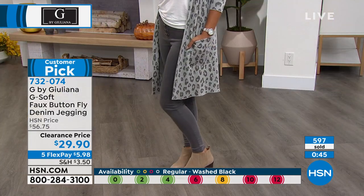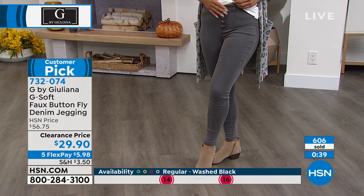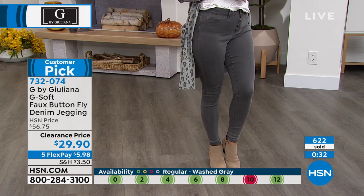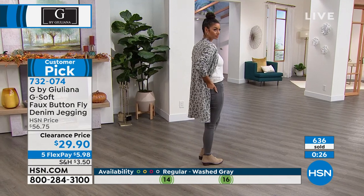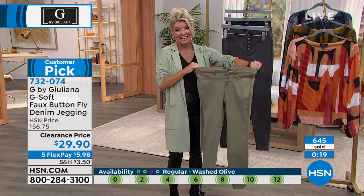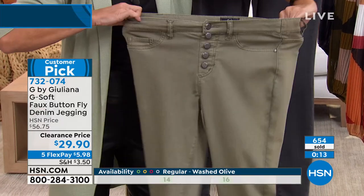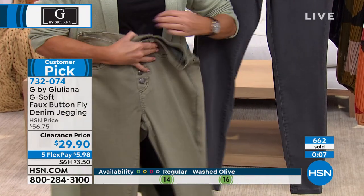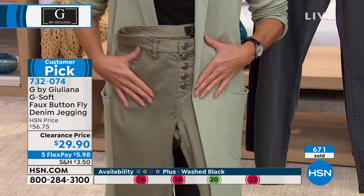These jeans — I couldn't find my olive in so long. I ordered them a few weeks ago on HSN.com at a higher price. Don't be like me and pay more — get these today for under $30. Look how great they are with the amazing stretch. The olive is just amazing — how often can you find a great olive jean that looks like this, fits like this, and is priced like this?